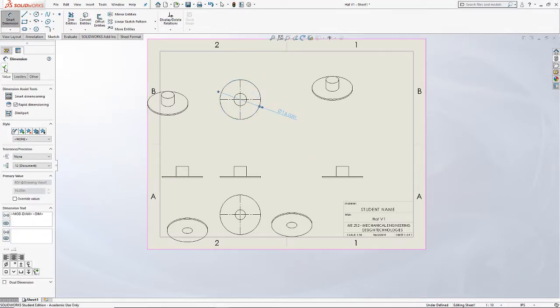You'll notice that the ME212 drawing template uses inches and will by default show 2 decimal places in inches after your dimensions. If you want to change that, you can click on the dimension, and change the number of decimal places to use. In some cases, it might make more sense to use 3 or 4. For example, if you're trying to indicate 1/8 of an inch, 0.125 makes more sense than 0.13 inches.